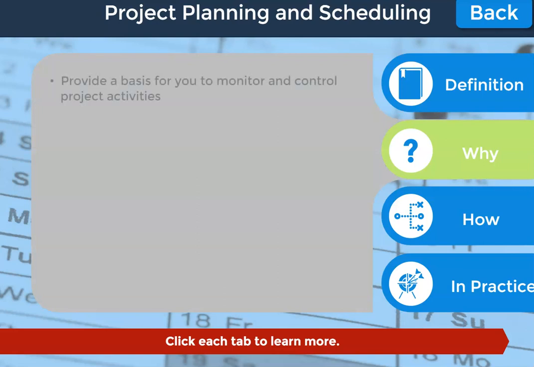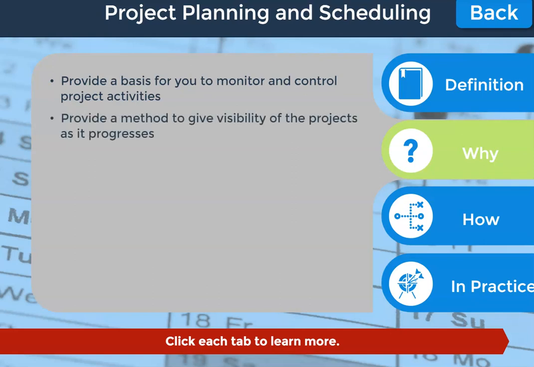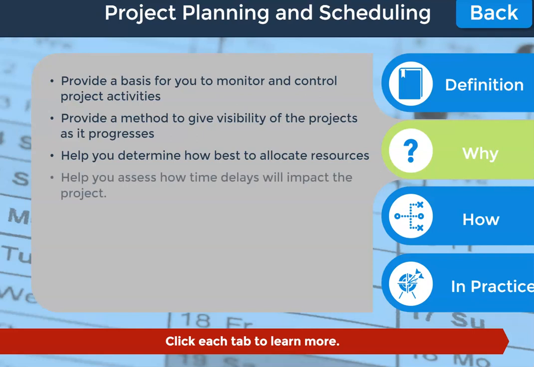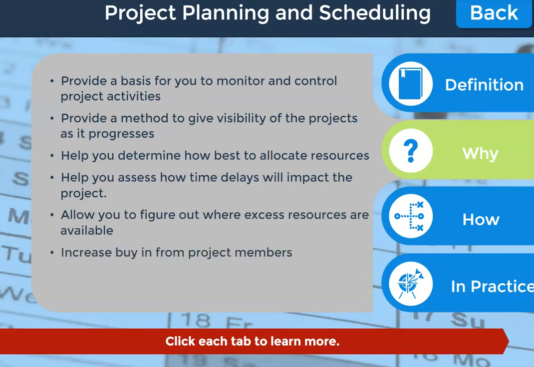Schedules can provide a basis for you to monitor and control project activities, provide a method to give visibility of the project as it progresses, helps you determine how best to allocate resources so you can achieve the project goal, help you assess how time delays will impact the project, allow you to figure out where excess resources are available to allocate to other projects, increase buy-in from project members because they can see the impact that their work will have on the project, provide data so that decisions are made based on fact rather than gut feel.